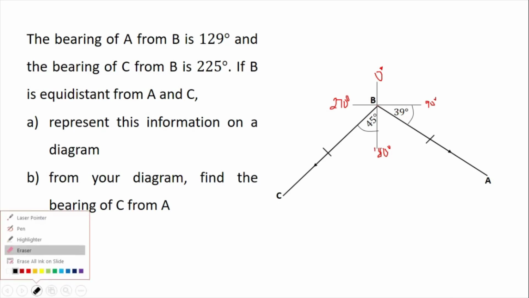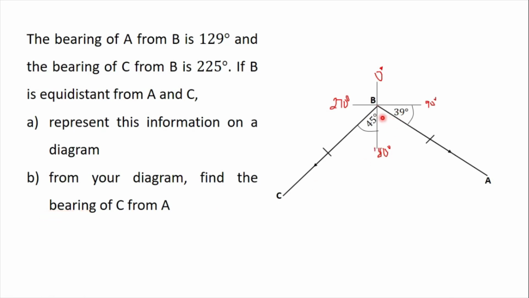Another thing on this diagram that you have to notice is that the question says the distance from B to C and the distance from B to A are the same. So make sure that B to C and B to A are the same. Don't draw it in such a way that one will become longer than the other. When you do that, you'll be experiencing some problems when presenting your final answer. So always make sure that the diagram that you are going to draw represents the information that has been given to you.